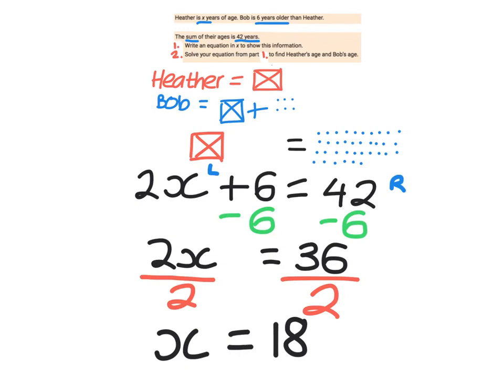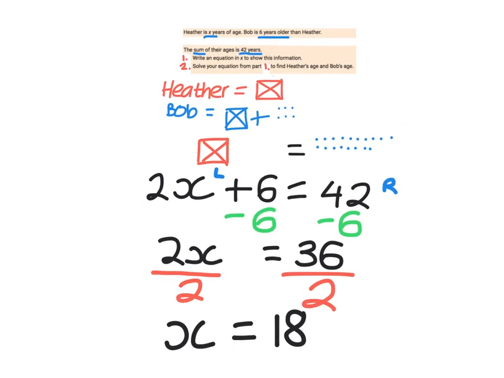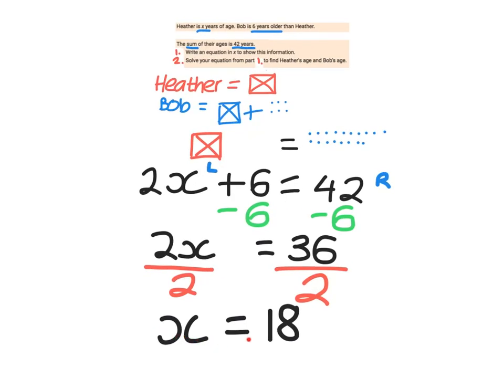Okay, so dividing something by 2 is the same thing as getting half of it. So half of 36 is 18. So 18 dots have to go and 18 will stay. So I have 1 box, which is x, is equal to 18 dots there. Okay, and this is the same as our algebra answer that we got down here. X is equal to 18.